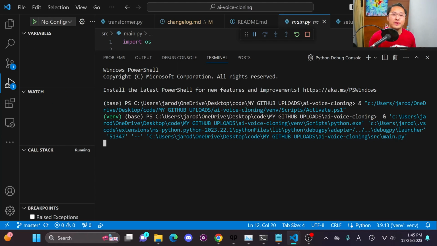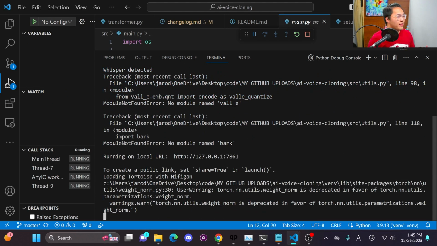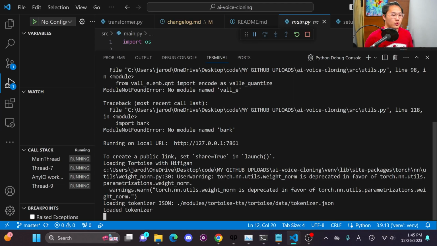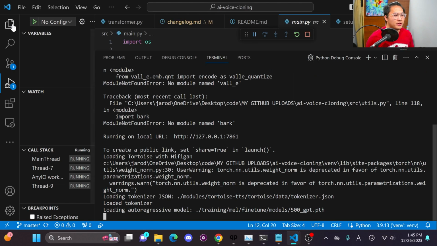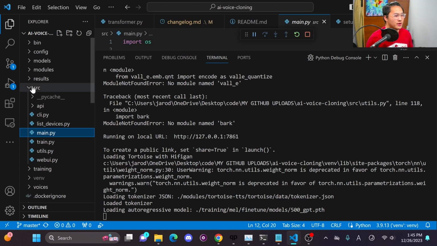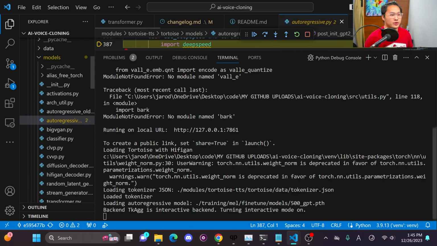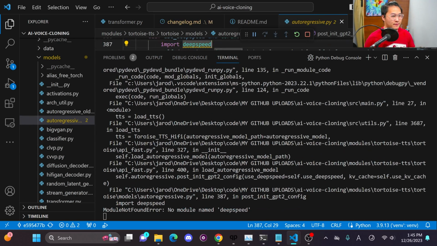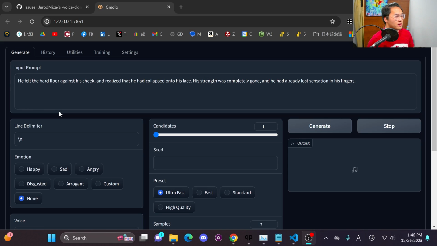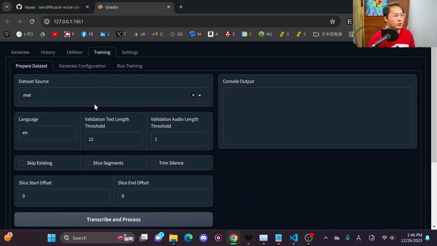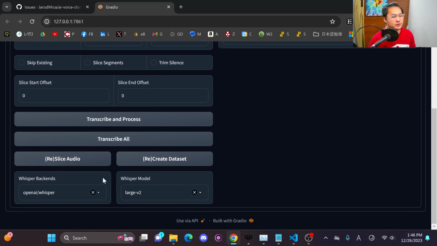And since I know it's a web interface, I'm going to look for unique characters that I can use to figure out where I would update Whisper. Because as of right now, I wouldn't know, in this entire repository, all the code, where to look for Whisper, because this isn't my repository. All right, so here we have it opened, and for Whisper, I know this is going to be part of the training, and so here I've got the Whisper area, and what I would be looking for here are some keywords, which are Whisper model and Whisper backends.